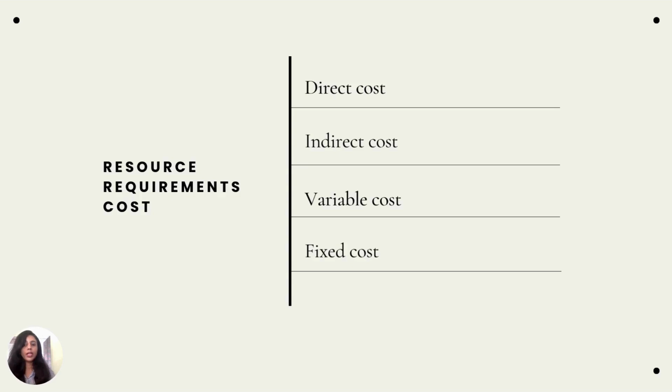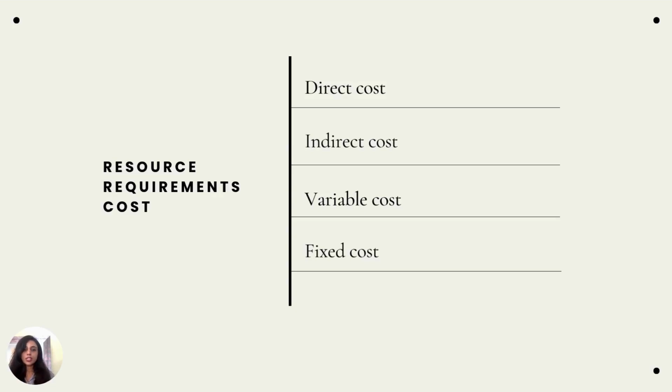Another one is variable cost. Variable cost, as the name suggests, is when the cost varies based on the condition of the project. To give you an example, variable cost is if you have a training going on in your organization for your project, and you need to get the printouts of the handbook for the trainees. That is a variable cost. It depends on how many people are going to attend your training.